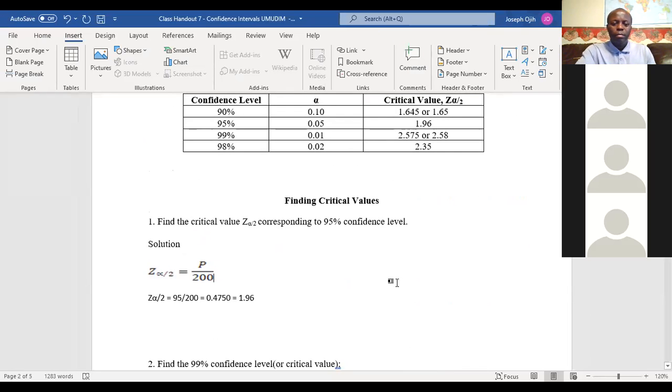Any question? Nope, I think that's dope. So when we start doing test of hypothesis, if it is a two tail test, you can use this method. For a one tail test, you cannot use this method.